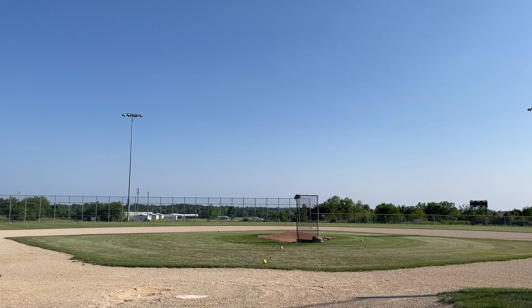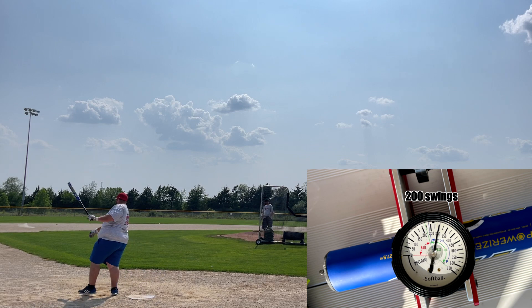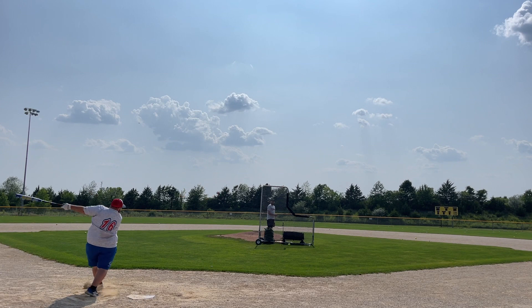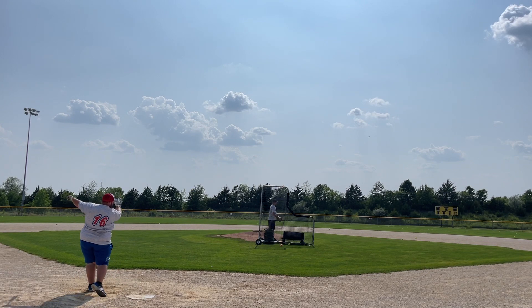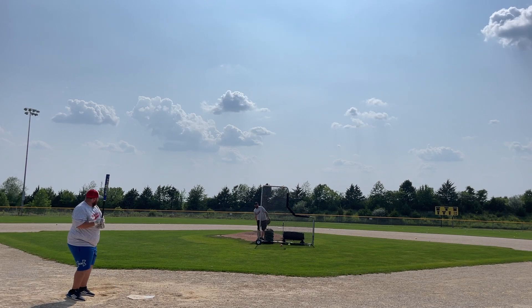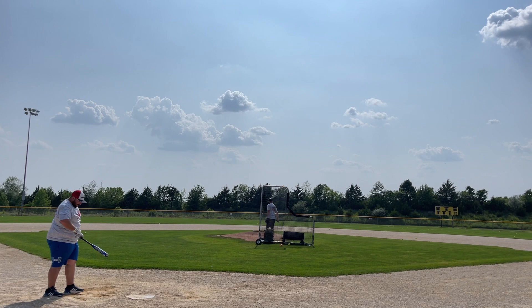So off camera, we got about 150 swings on it — not with the kitchen sink, but definitely lots of hard stuff. Then we're catching up with it on this day on a baseball field here with Spencer. This is the gold field at Atkins Park — pretty much 350 in the gaps and center field, and 310-315 down the lines. Even when we got our day started here after the 150 swings, it was definitely feeling better than it was the last time. But we knew it still needed a little bit of work. I told the boys, I think this thing is on the verge of getting really, really good.